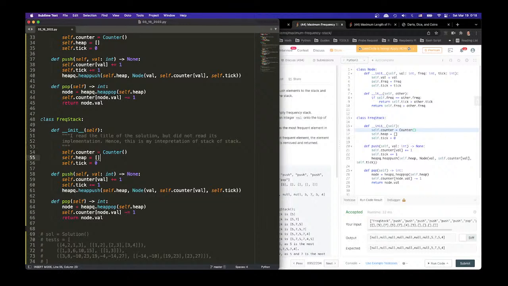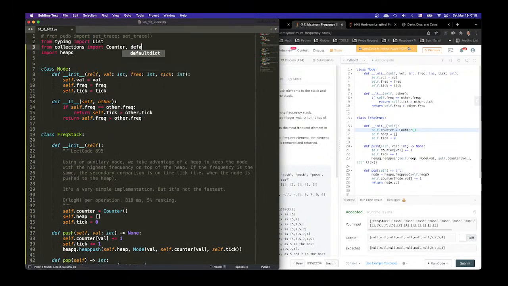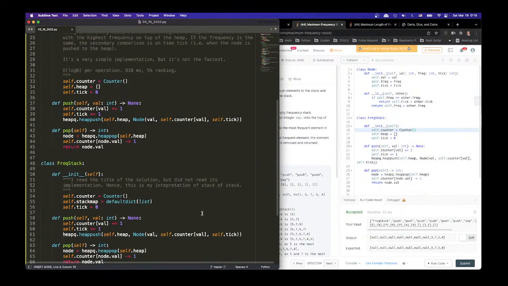I need a counter, but this is just going to be a hash map. I call it stack map. That's going to be a default dict of list. What else? We need max frequency. So push.